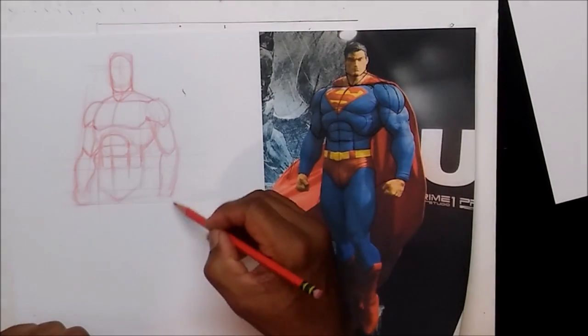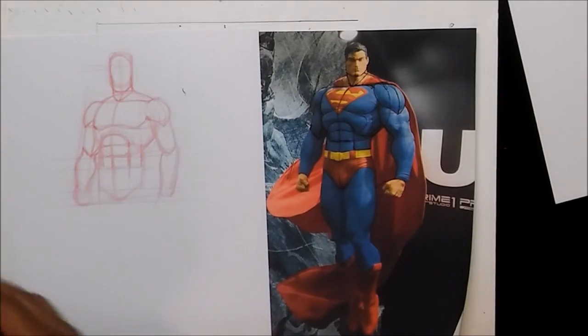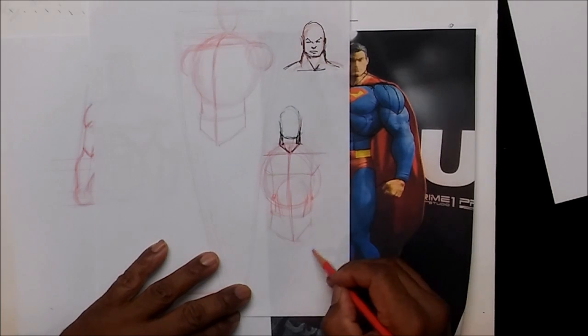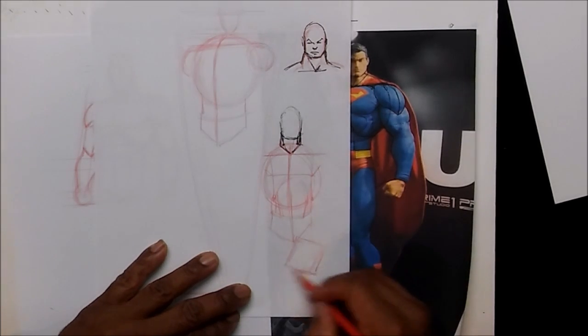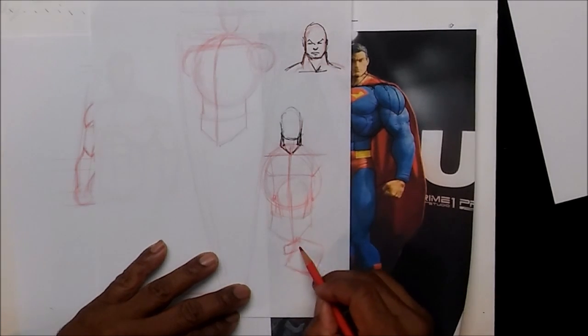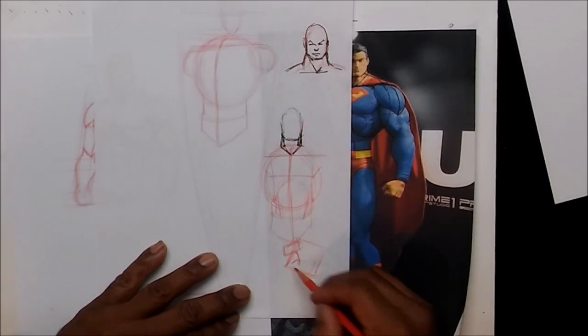Okay, so let's do the fist here. Let's just do a square. In my videos, I show an easy way to do a fist, and let me see if I prove myself right or wrong. So you start out with a square. Easy, quick way to do a fist. You do another piece of rectangle that comes off like that. You come up from here and you do an upside down Y. That's the easiest way to do a fist.